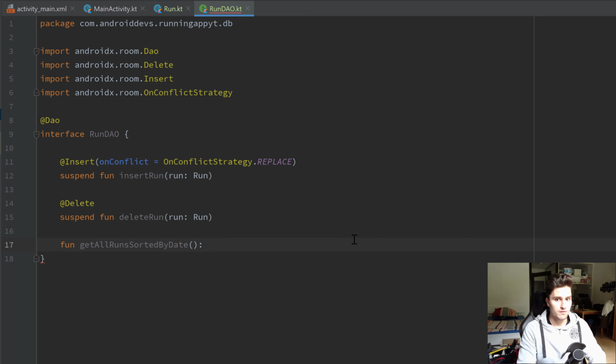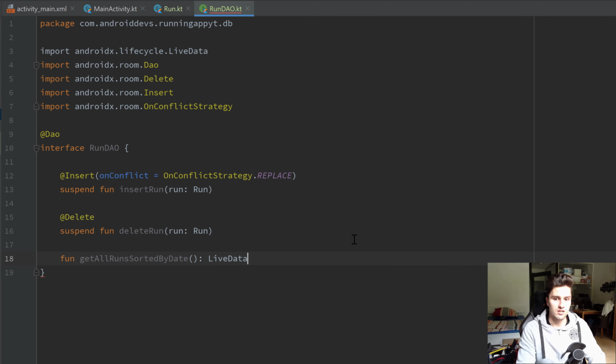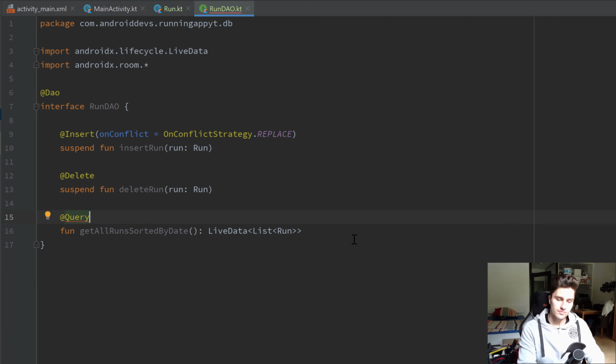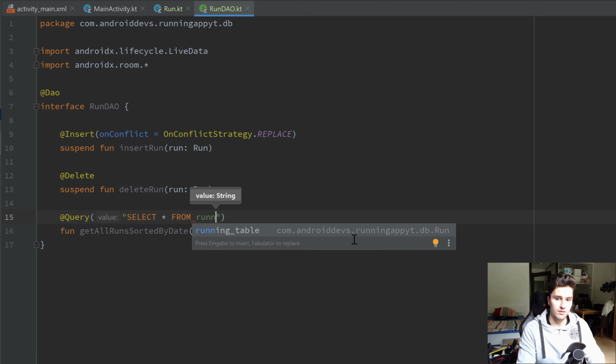Instead, we just make it a normal function and let it return a LiveData object here of type List of type Run. And to actually define the query now for this function, we have to add this @Query annotation here. And in the parameter of that @Query annotation, we have to now provide that query as an SQL query that will be select everything from our running table.